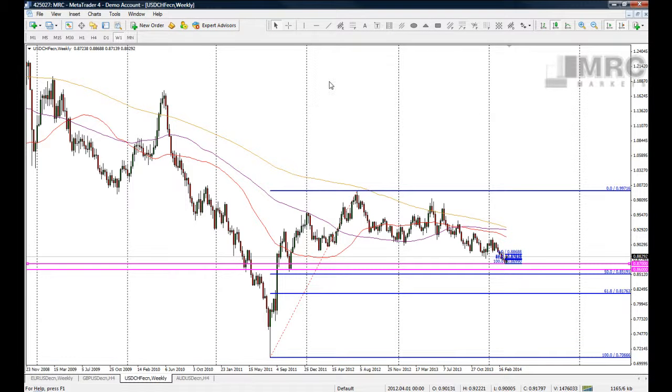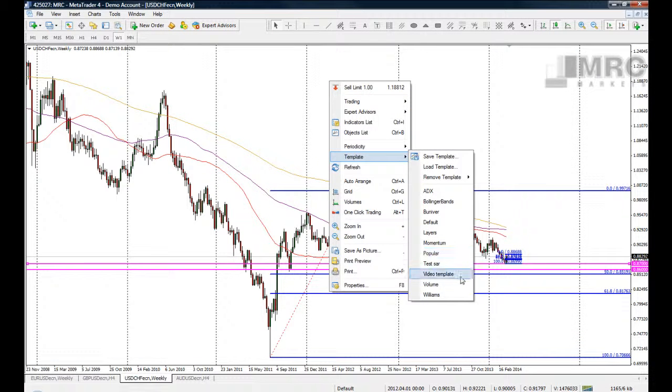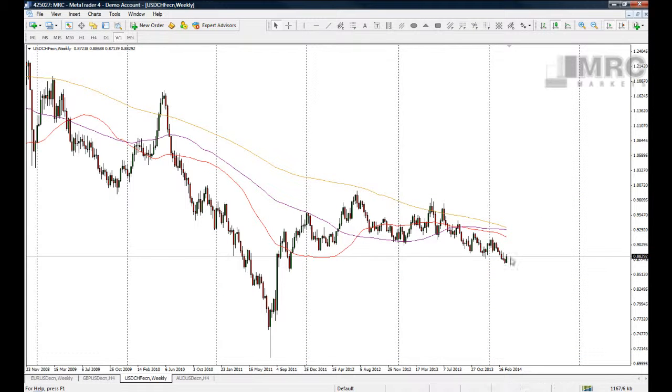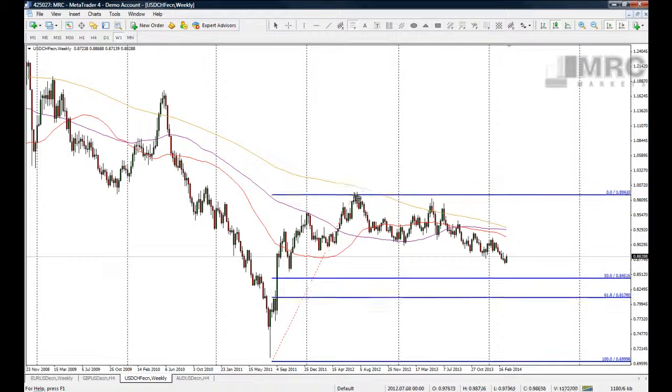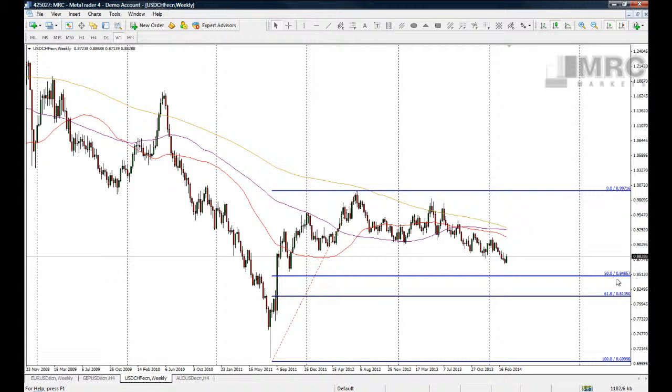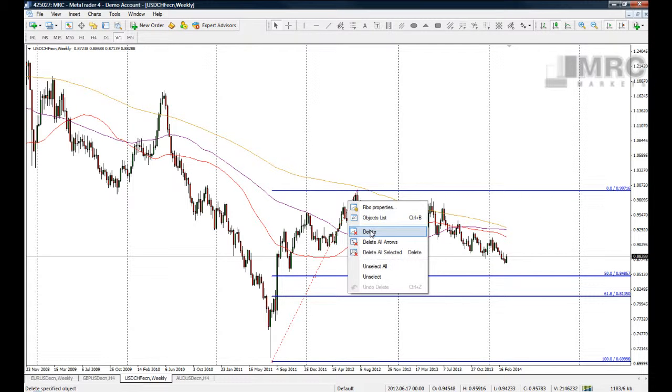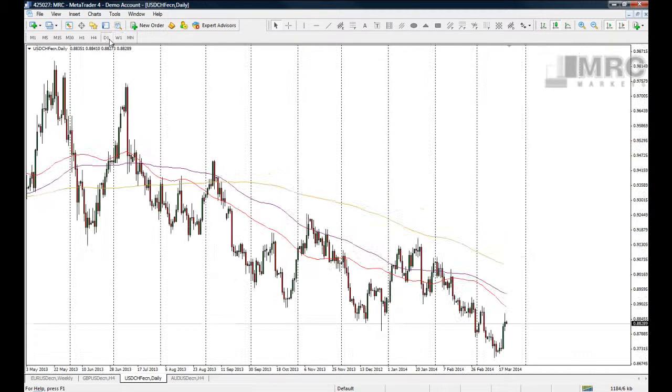So I'm just going to clear up this chart now. In terms of weekly perspective, I think it's due a retrace up towards the, well, in fact it looks like it's due a retrace, and perhaps we're going to get up to the 50-week moving average. But the overall picture, I'd say even the bigger picture is at this fib here. I'd expect it to come down to the 50%. So if we scale it down to the daily, it's then all about the fib from the yearly high to yearly low.